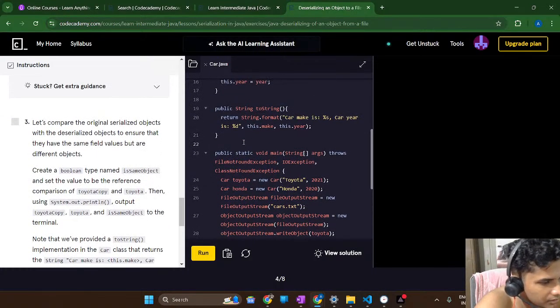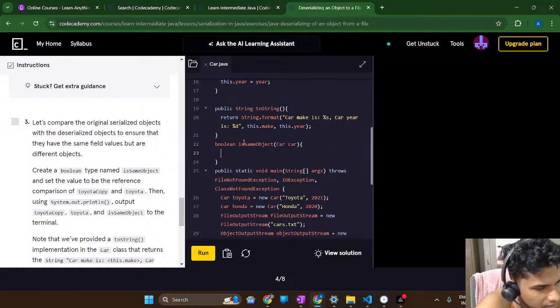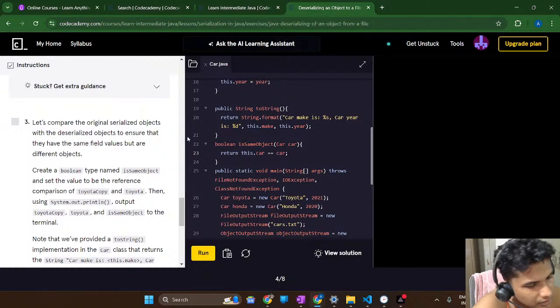Let's make a boolean is same object, and we'll take a car. If this dot car equals car, sorry, just return this. This dot car is a reference to this object, and then this car will compare and return.